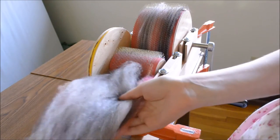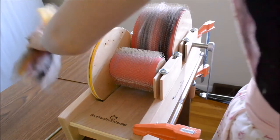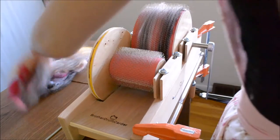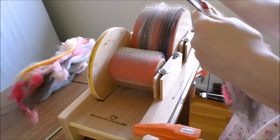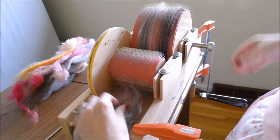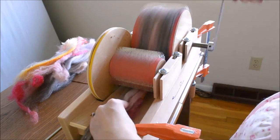So now our sandwich is a little wide, so how we're going to fix that is we're going to pull it in half, and then pull it in half this way. And if you are a little concerned about the texture, you can draft it a little bit, but I want some awesome texture, so I'm not going to care about the drafting. So now we just feed it in there.